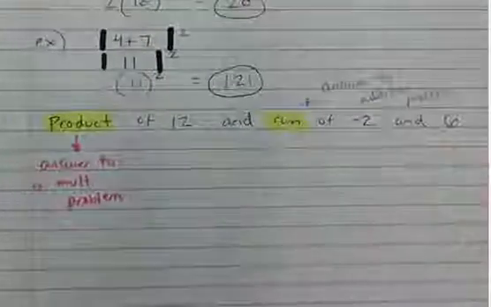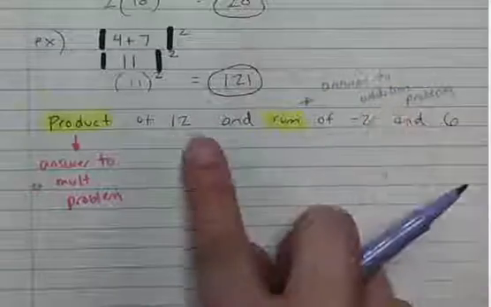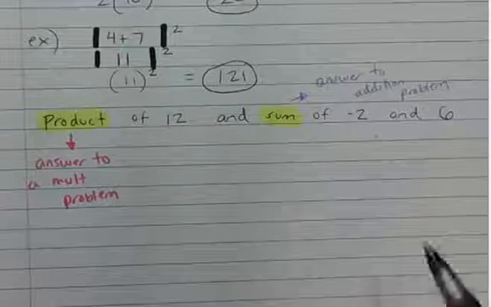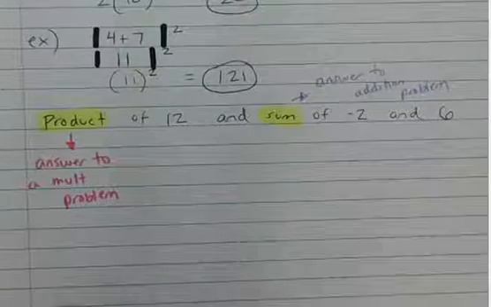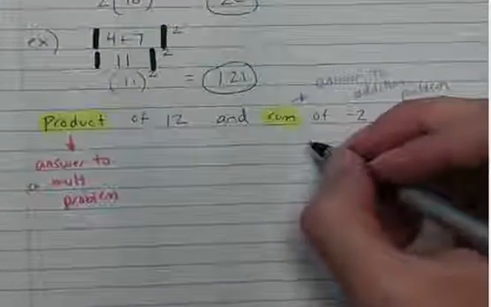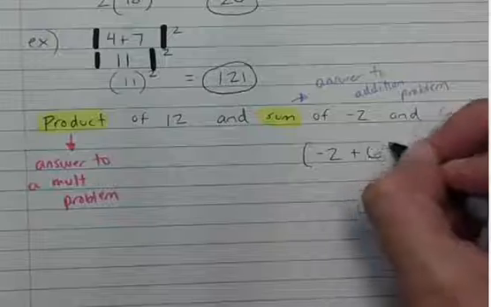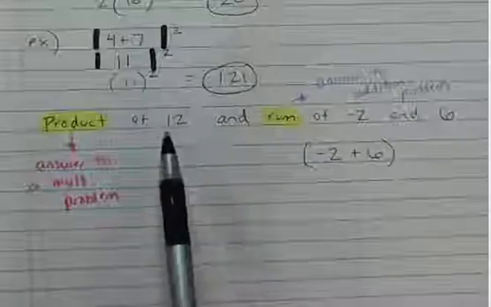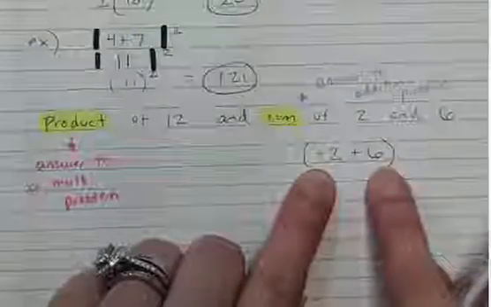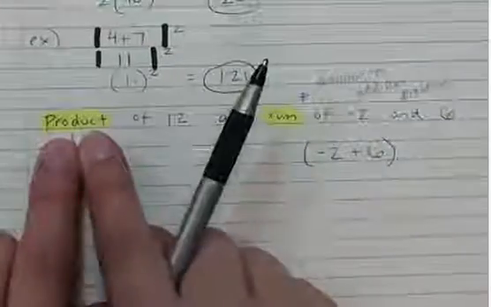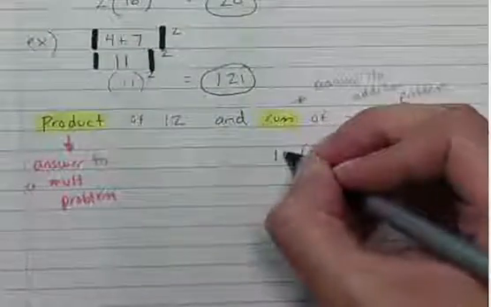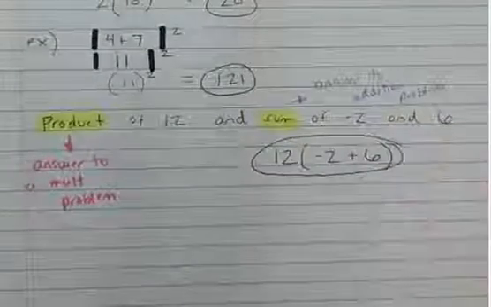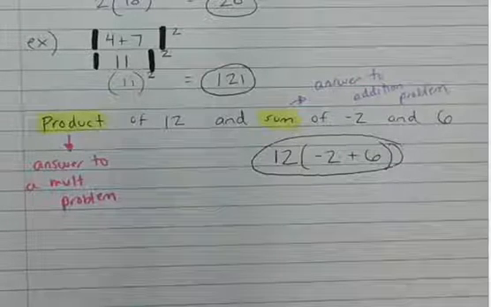So I know when I write this out, I need to have at least multiplication and addition. I need to have 12 in there, -2, and 6. So if I think about this, the sum of -2 and 6, that means I have to add those two together to get an answer. So I'm going to put that in parentheses, -2 plus 6. I need to add those two together to get the sum. Now what about the product of 12 and the sum? Well, if this in parentheses represents the sum, the product of 12 and the sum would be multiplying 12 times what was in parentheses. This is your answer right here. I just changed it from the verbal to a numerical expression.